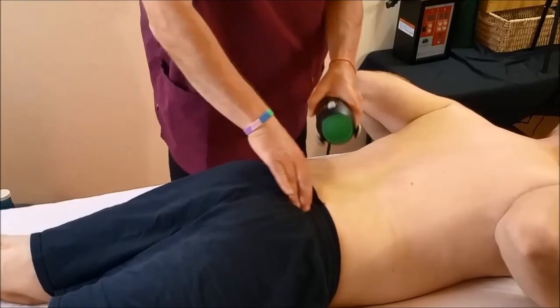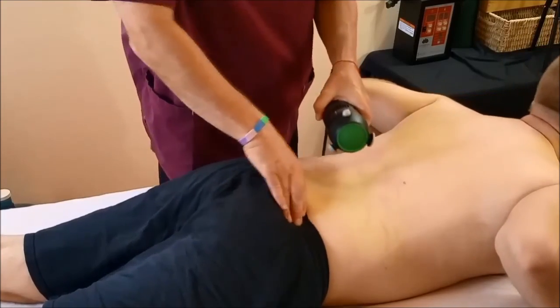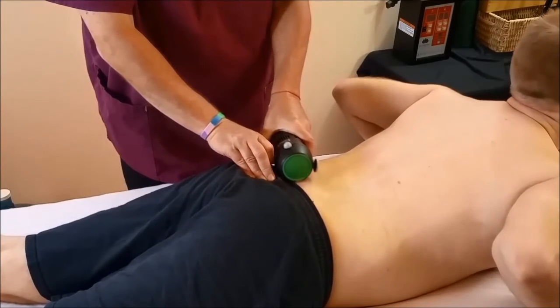Once again, just a gentle stretch, slow, have them rest when they come down. You don't want them to overstretch or go too fast. Some clients will tend to want to go too fast. Just guide them to a nice, gentle rhythm.